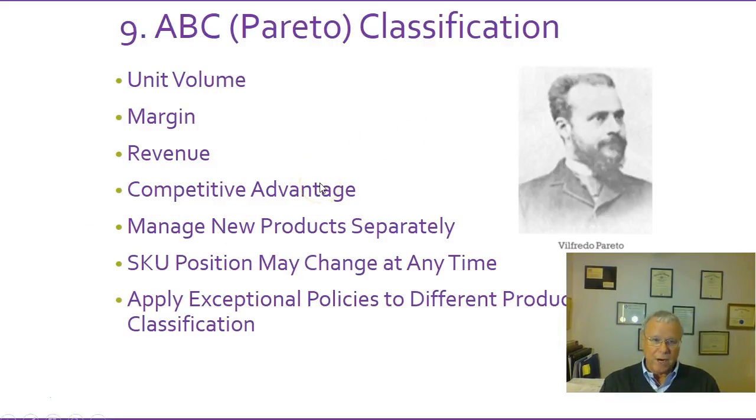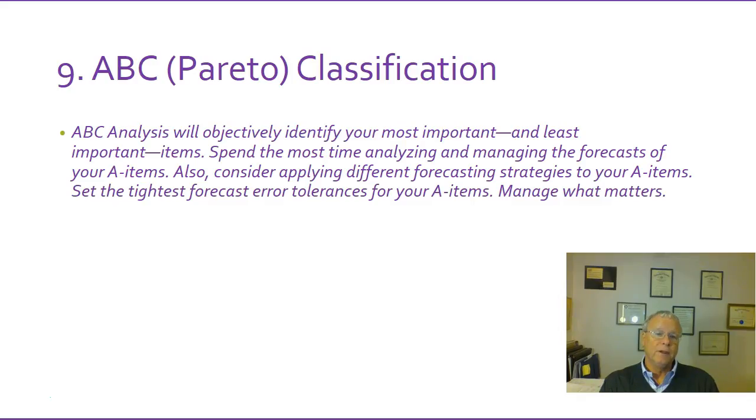And this is a very powerful tool. It's a very simple tool. It's been around for a long time, but a lot of people still don't really understand that one can't have more than 3 classifications, or 2, that you can use different attributes other than just numbers of pieces or volume to determine what an A item is. So you may be surprised what it is when you really burrow down and get into the details of what's going on.